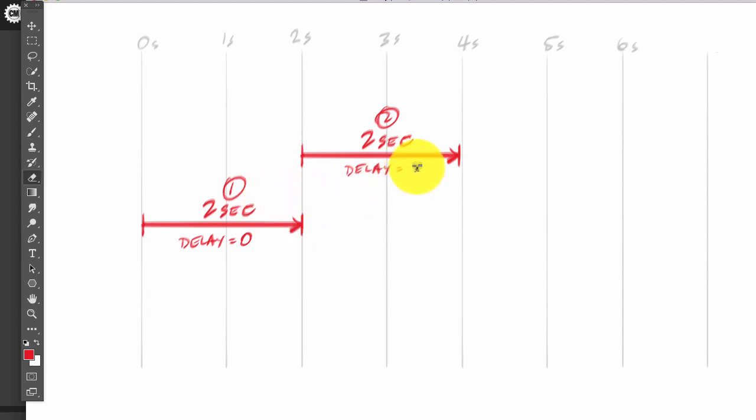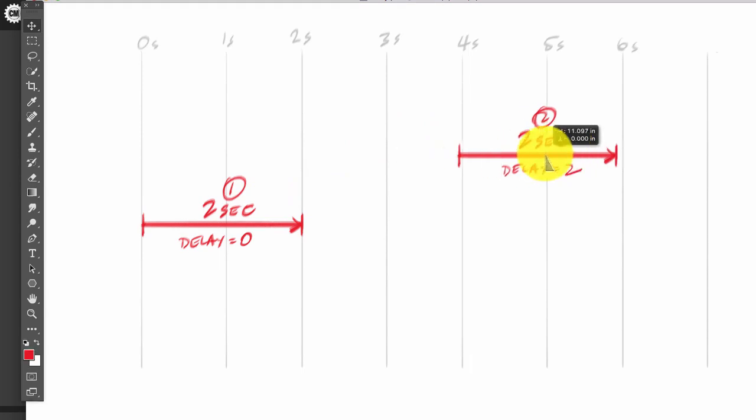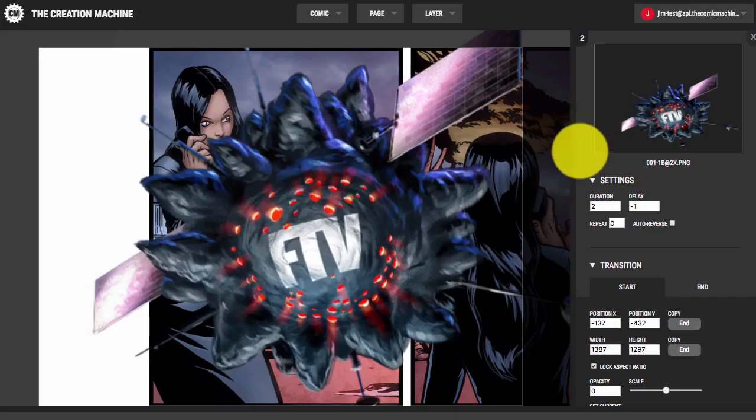If I want to add a positive value, if I put +2 seconds, the start will move up 2 seconds, and what happens is the first action would happen, and then it would just remain still at whatever position and opacity the action ends at, and then it'll wait 2 seconds, and then the second layer action. In fact, I'll show you that. So back to the creation machine.